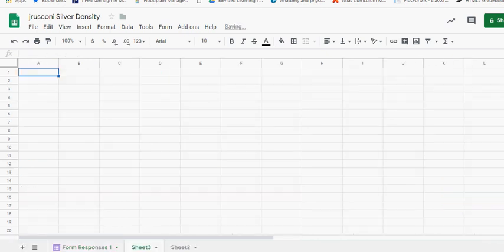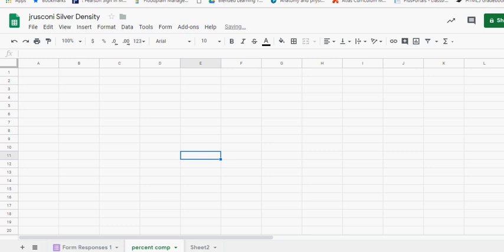You notice I've already added a sheet. I'm going to click where it says the new sheet that I just created. Yours should say Sheet 2, and I'm going to change this to percent comp. Okay? All right.